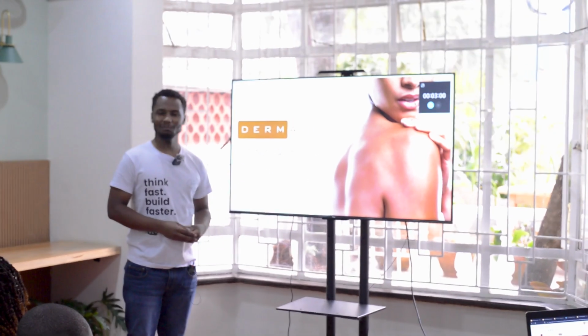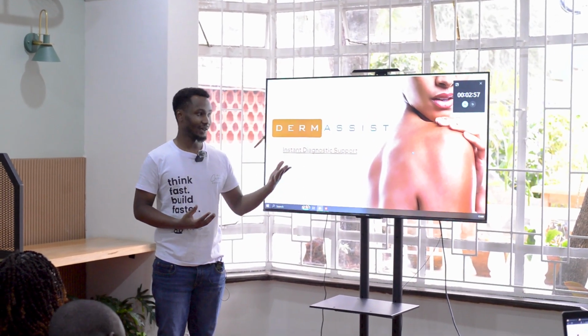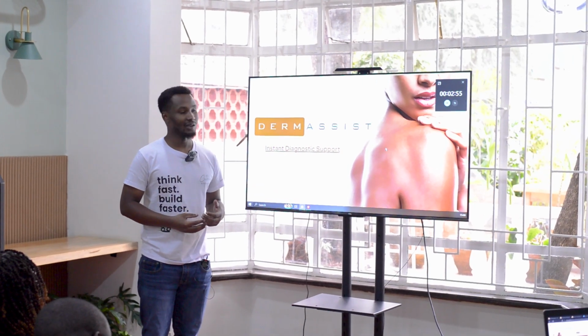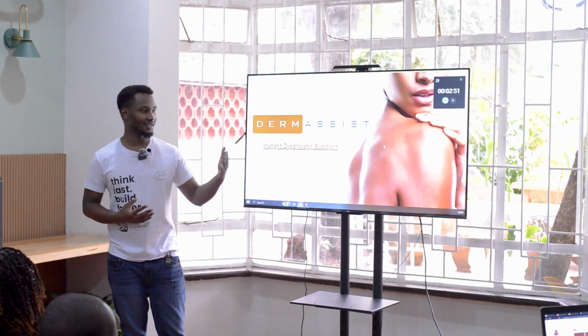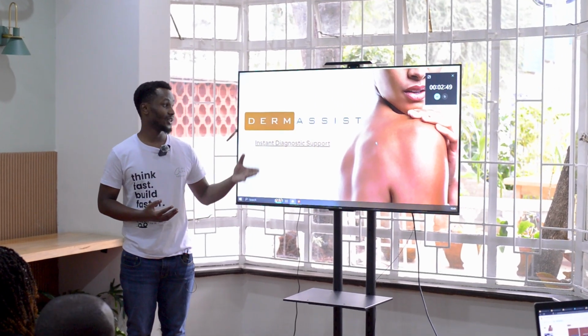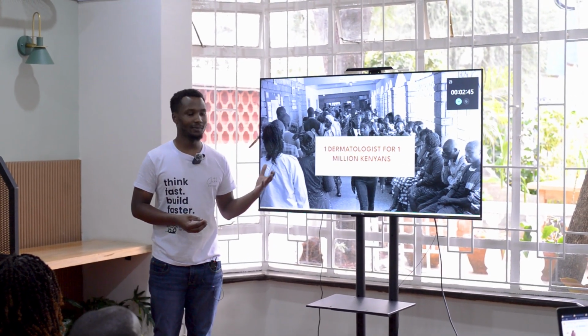What's wrong with this skin? Nothing. But what happens when that clinician cannot tell when something is actually wrong with this skin? What happens when it's not their fault because they're inadequately trained or they haven't seen a certain skin condition before? Introducing DermAssist, a digital skin assistant for the general practitioner.